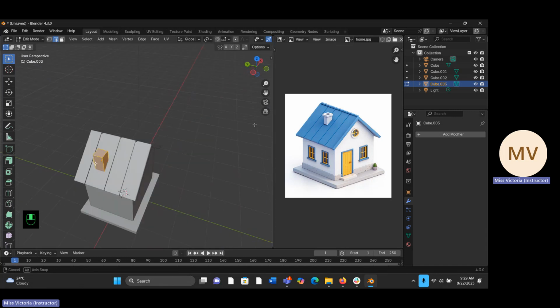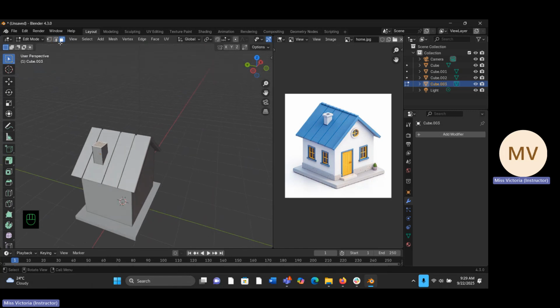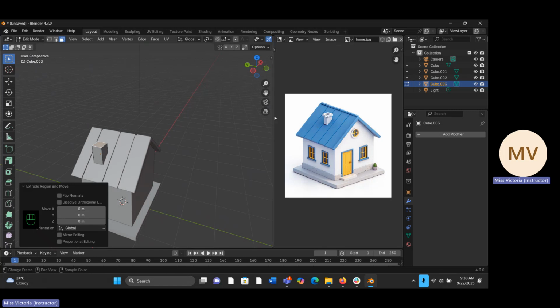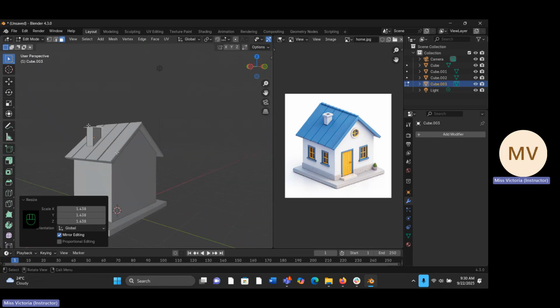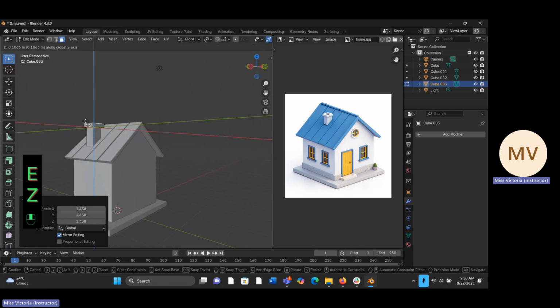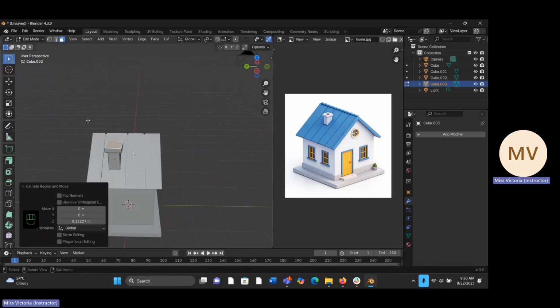Now to do that, extrusion also works. But this time around, I'll click on face select, click on the particular face I want to extrude. I'll just do E to extrude, and I'll right click to drop it off because I want to create a cube effect around here too, so I don't need the entire face. Right, so S to scale, that's to create a scale on it, and see this. Then E of Z to take it up a little, recreate that chimney effect.